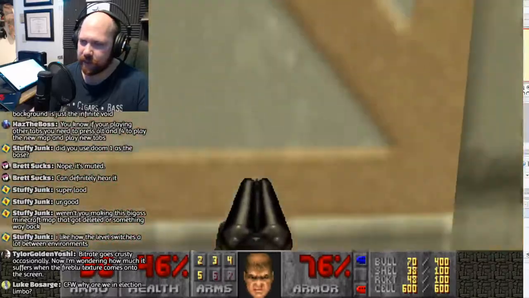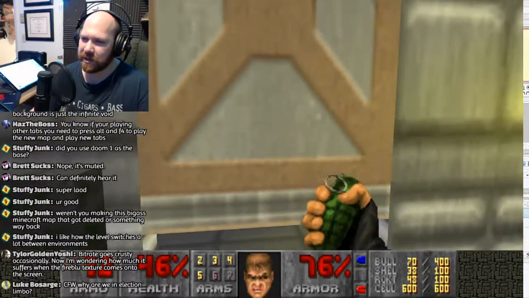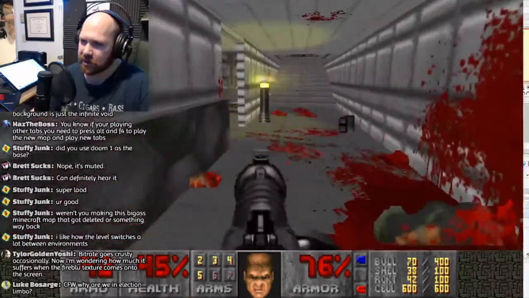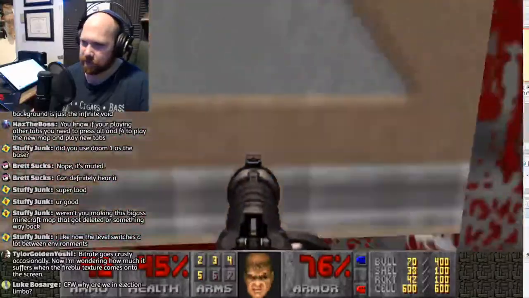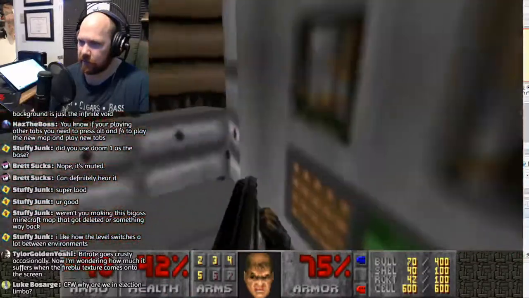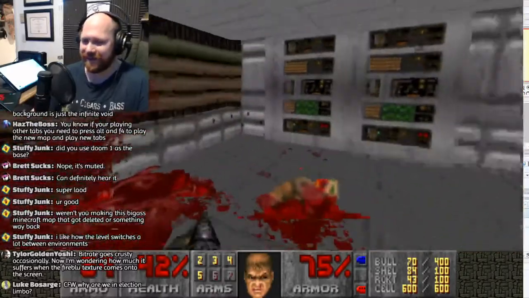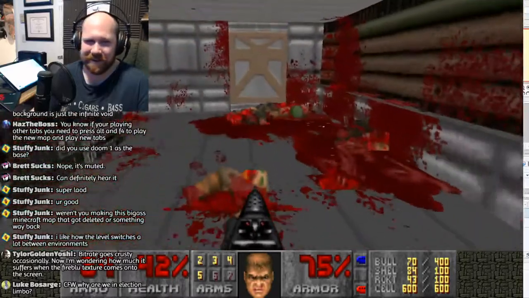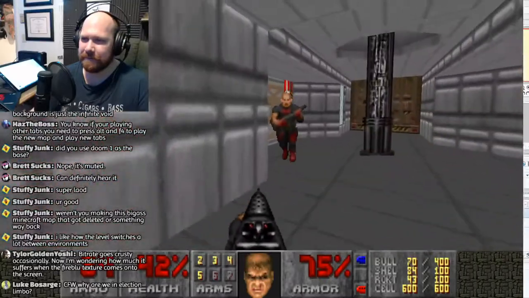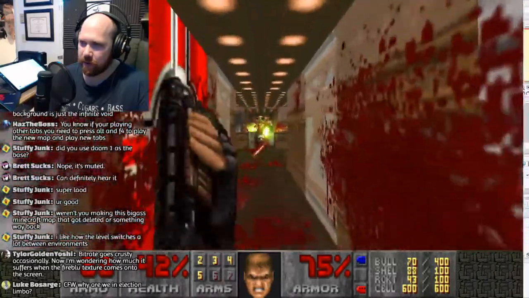And then this room. Right, I had this thing where I just enjoyed ambushing people. Ow, you stupid thing. There. Okay, got ammo. I don't need any more ammo. Fuck. Got that.